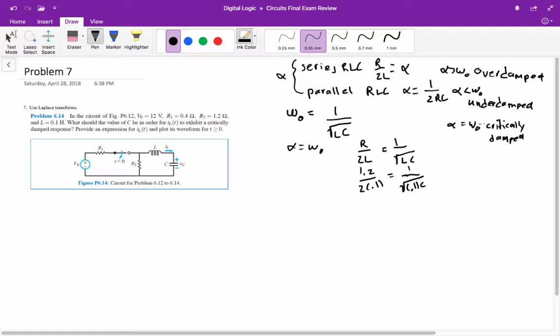If we square both sides, we end up with 36 equals 1 over 0.1C. And then we solve for C, and we get C equals 5 eighteenths. So now we know what C is, and we can work the rest of our problem.